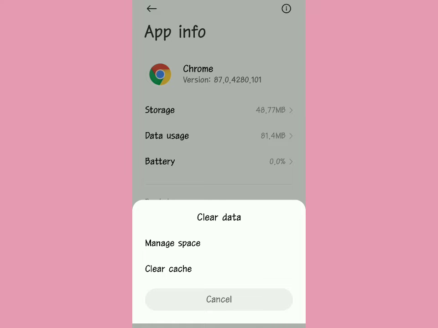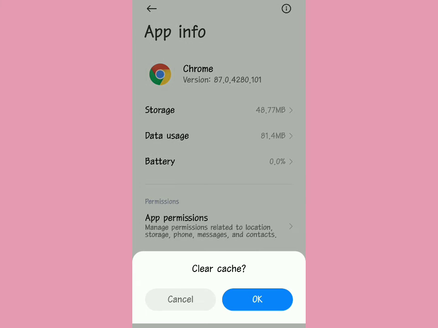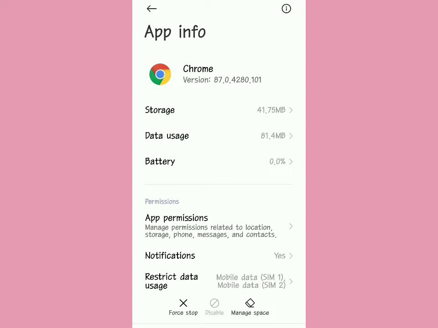You can either go to the applications in your settings and then clear the cache from there. You get the app from the settings, or like this, you just clear the cache. That is the second way.